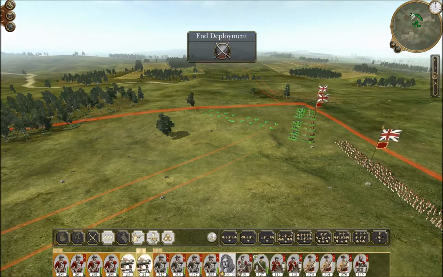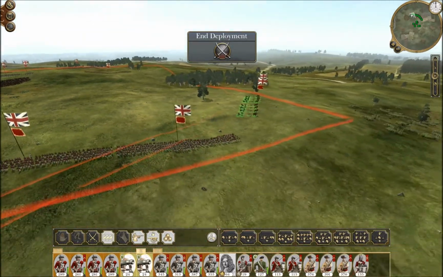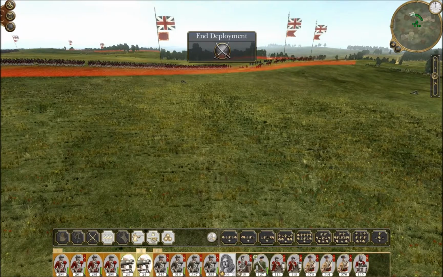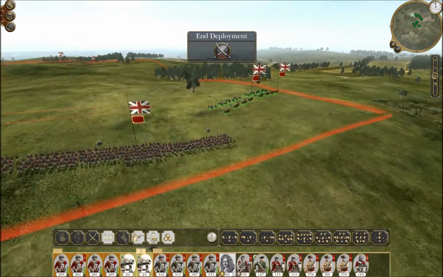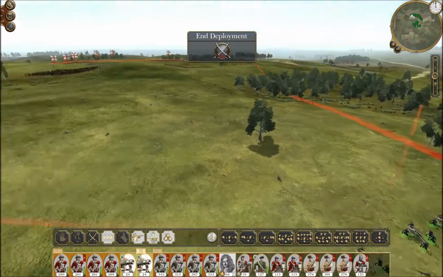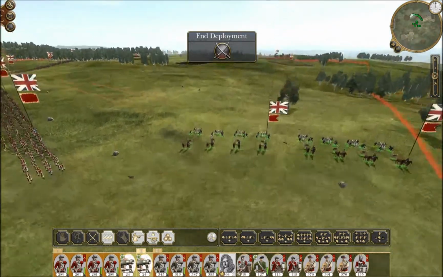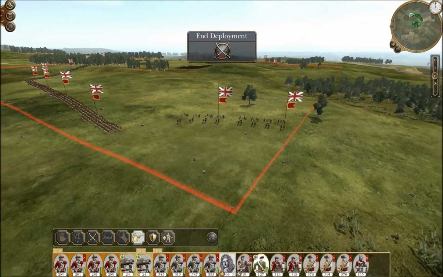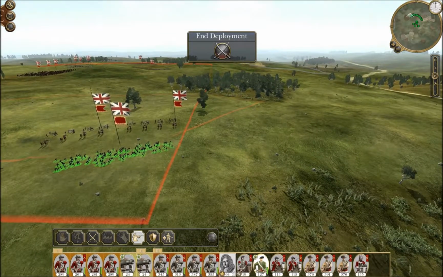There's a slight rise here if I can get them on. Yeah. Maybe move them slightly further back. He's in a bit of a dip there. That's better. That's a better field of fire for them. Let's have a look. That's fine. Okay, I'm going to put Hawkeye sharpshooters here, and they will take up position over here to cover these woods.